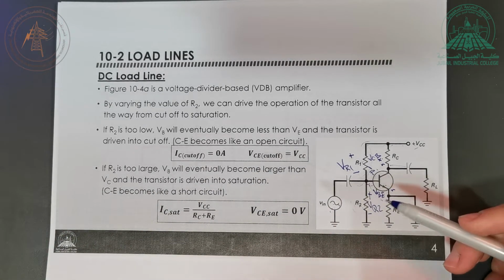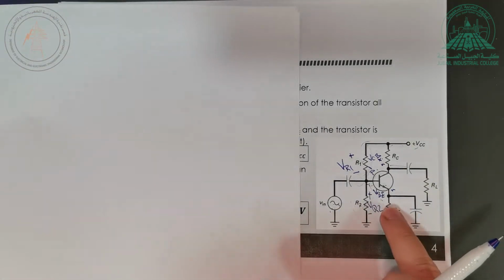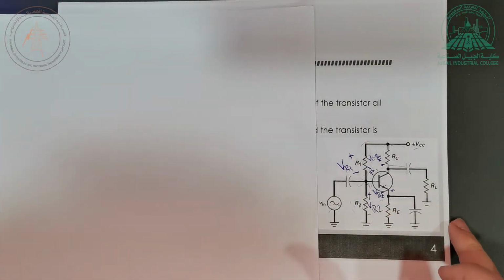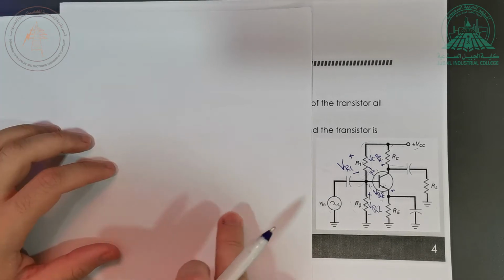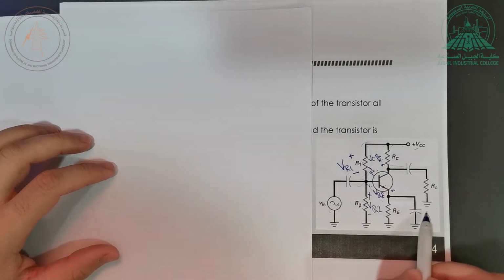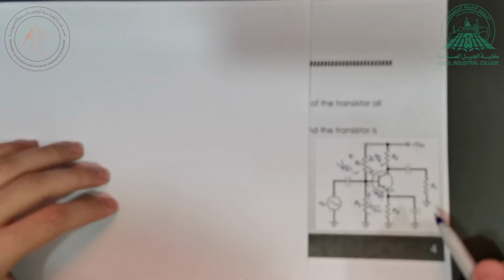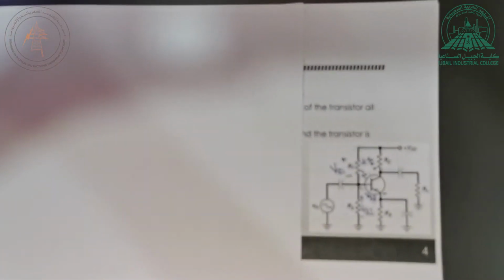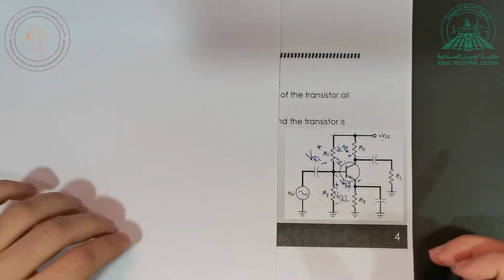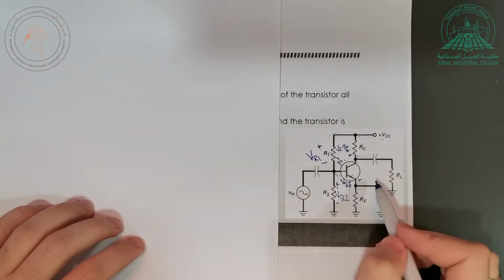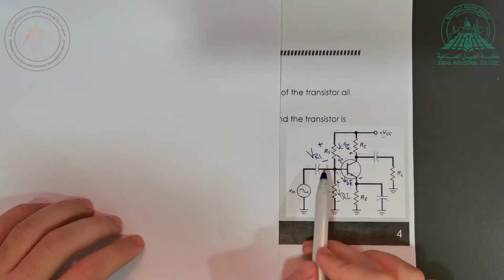So if I do that, I can come here. How does this circuit look from a DC point of view? I'm going to draw it here. You know that from a DC point of view, all these capacitors are going to act as open circuits, as we discussed previously. So this is open circuit, this is open circuit, this is open circuit. The reason we are adding these capacitors in the first place is to isolate the DC, right?